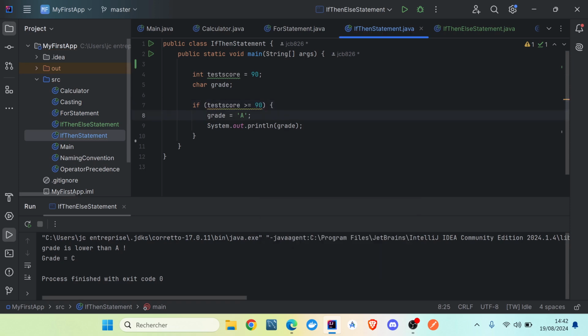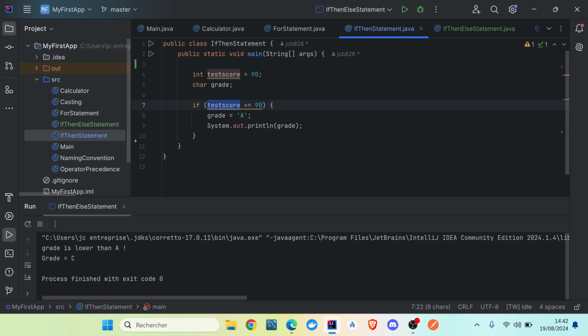So one more time, I'm writing an expression here which we will call, in this case, the condition. This expression will return a boolean, only true or false. In this case, our condition says test score greater or equal to 90.